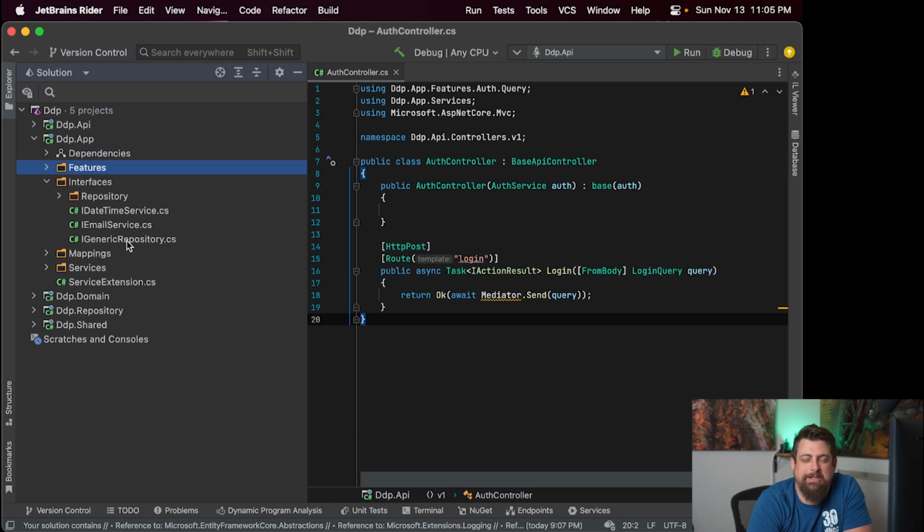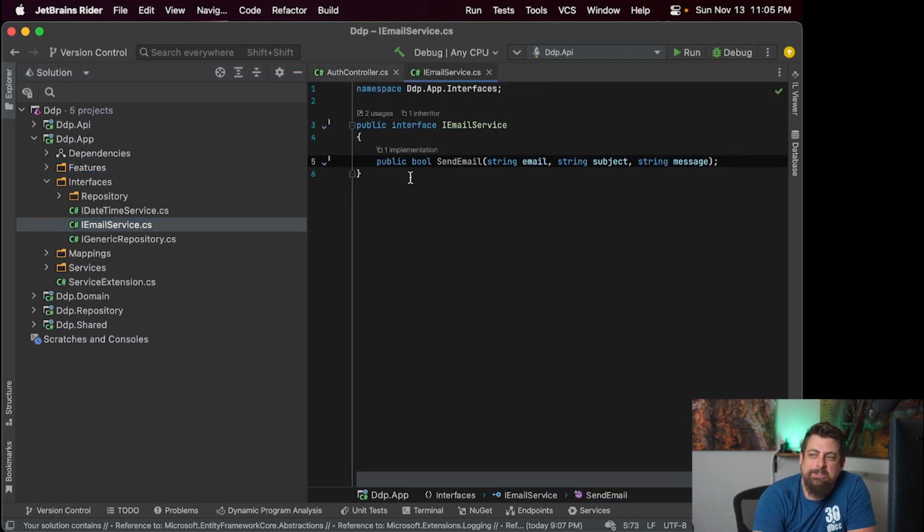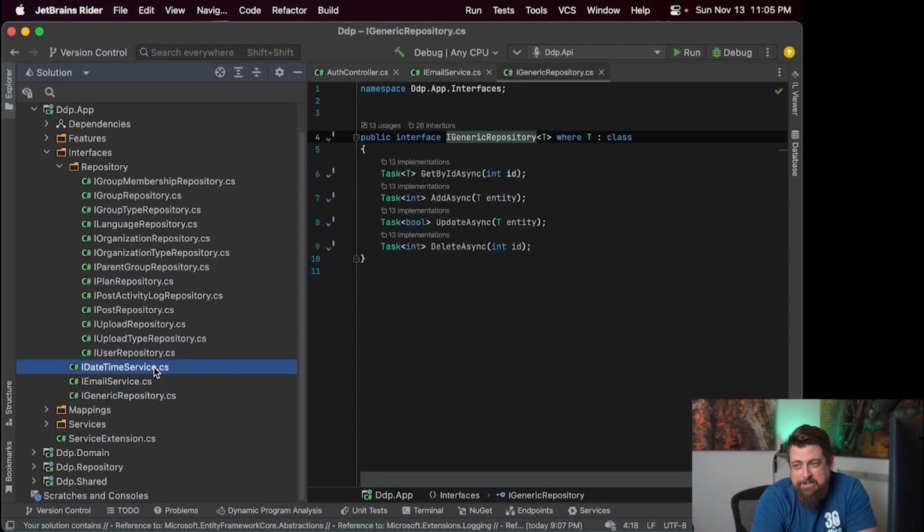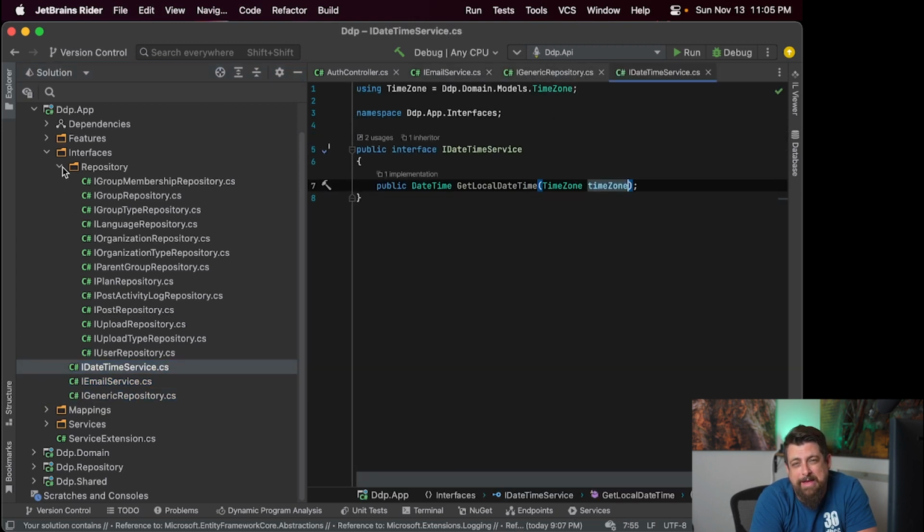here's all my interfaces. So let's talk about interfaces. I said we had some shared ones, like an email service. So see, I have an email interface that is going to have a send email method. The application doesn't care what class does that. And that's one of the benefits of this clean architecture, is the application defines how it interacts with things. And where that is good is because it allows you to swap out any single piece of the application because it has to match this interface.